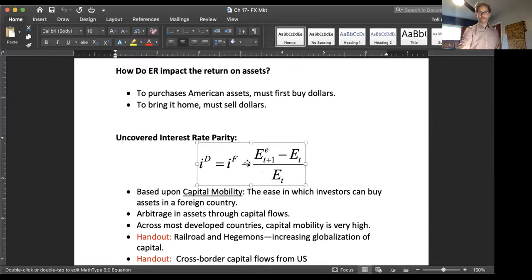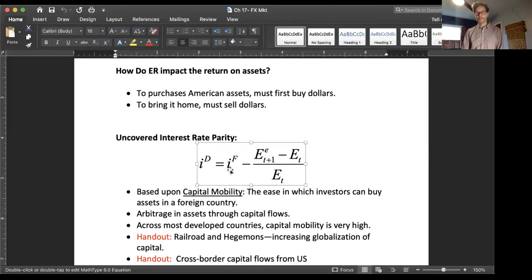Notice here that I have to subtract the percent change in the exchange rate, right? I have to subtract that. Why? If the dollar appreciates while I have my money in euros, that's going to cost me return, right? So an appreciation of the dollar needs to be subtracted from my return in holding euros. Likewise, if the dollar depreciates, and this is a negative percent change, then a negative becomes a positive. That will increase my return from holding euros.